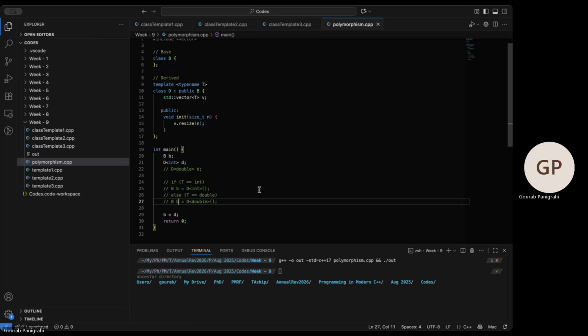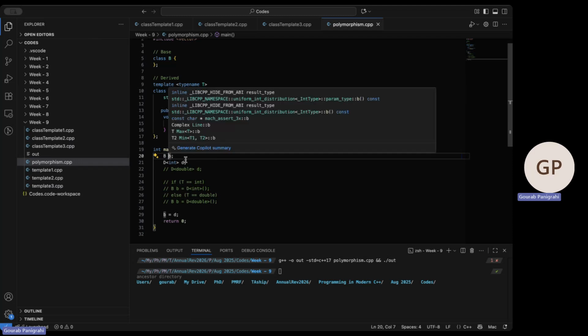That's the usefulness of templatized classes, where you can have a single object playing the role for all templatized derived classes.